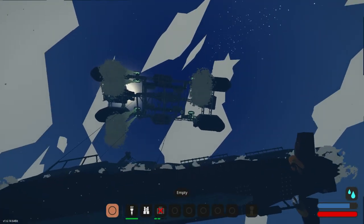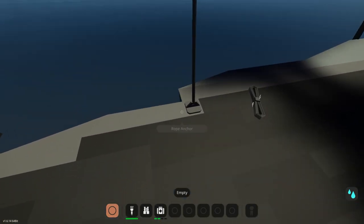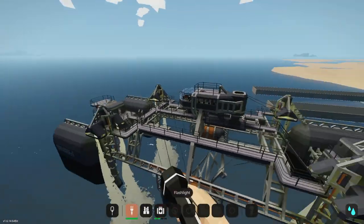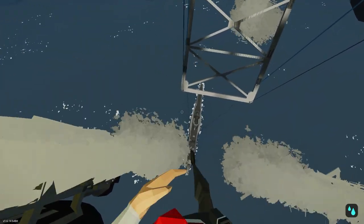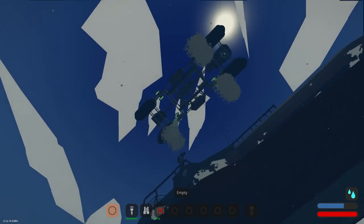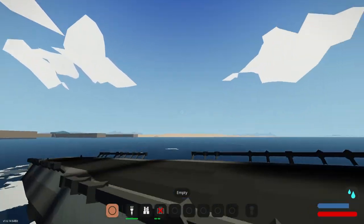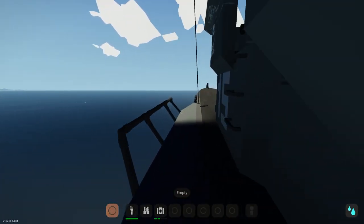Splash. Okay, I don't think I'm able to get up here still. Cheating all over this thing. Okay, cheating. Okay, got it. Oh, there we go again. Oh my gosh, can you imagine doing this in real life? Some dude jumping off the top of a floating thing in the air and then you're like trying to unhook a rope. Yeah. Me neither. Can't picture it. Okay. So there we go.